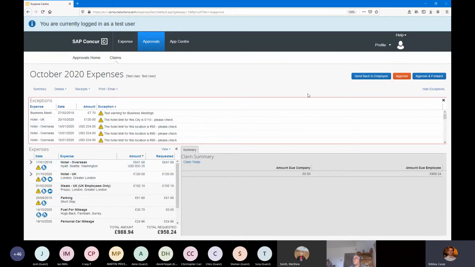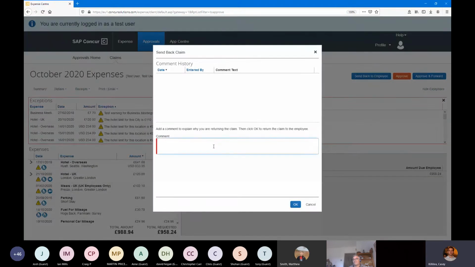The main differences between the user action and the approver action is the additional options at the top. So we have the ability to send the expense lines back to the actual employee. So for example, if the approver notices that an amount's incorrect or they feel they need more information, they can press send back to employee. And what will happen is it will give you a comments field.